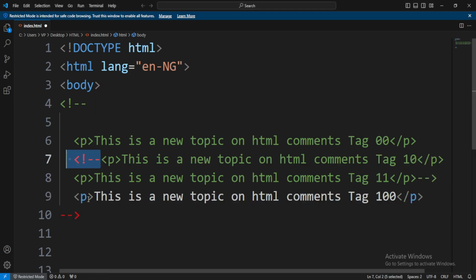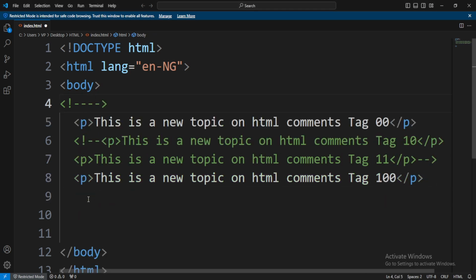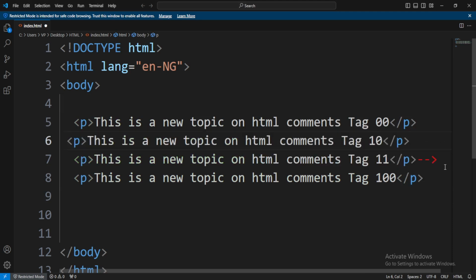So the point here is that whenever you want to add a comment to a lot of things at once, definitely check it very well. If you are seeing one comment in between them or before, firstly remove it. If not, it will never work well.